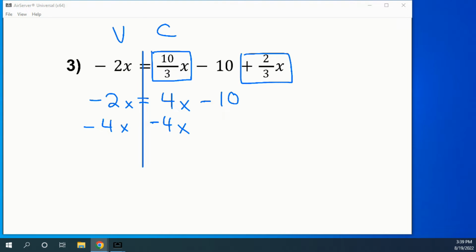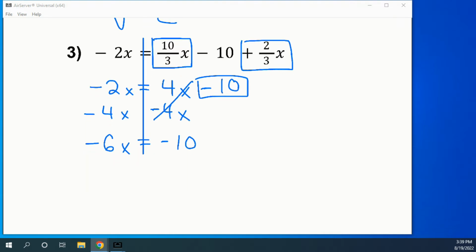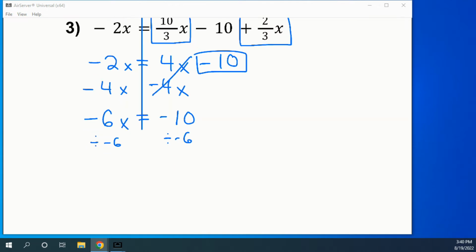If I take -2 minus 4, I get -6x equals -10. Again, don't forget that is a -10. Last step here, divide both sides by -6. That's going to get you x is equal to negative divided by a negative is positive 10 divided by 6. If you actually do 10 divided by 6, you'll get 1.6 repeating. But I want to put that into a fraction form. So it would be 10 over 6, which would be positive 5/3.